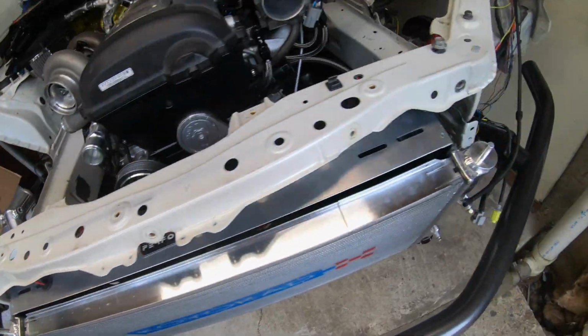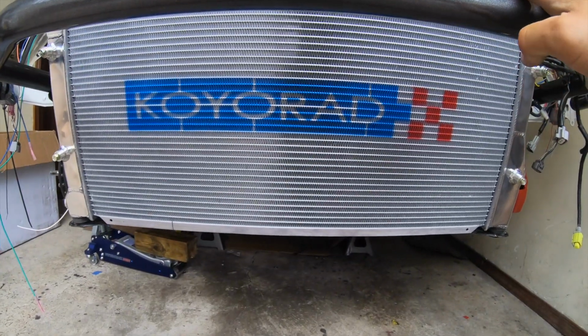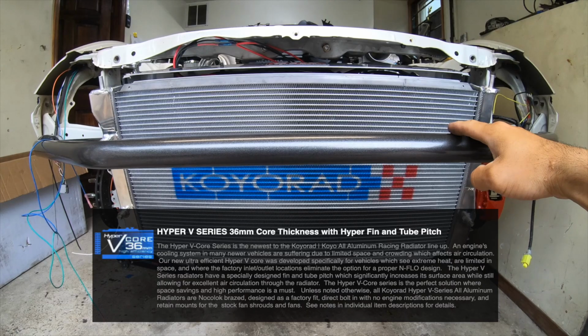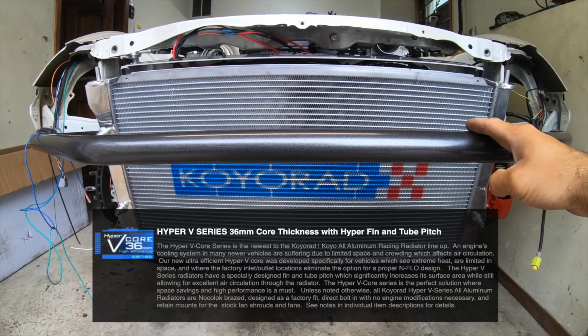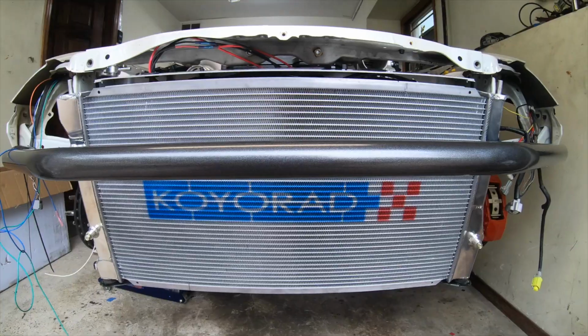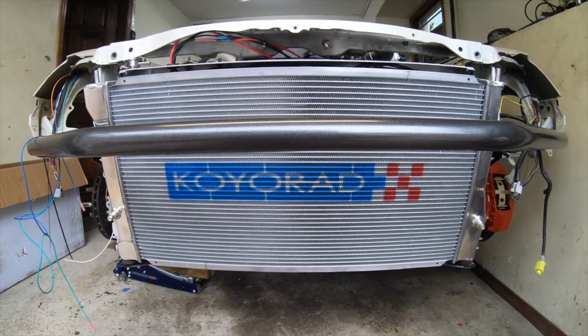So here's the radiator fitment. This is how it's gonna be sitting. We're running a Koyo rad. This is the V-Core Hyper Fin series, I think. As per Koyo, this is one of the latest edition radiators that we have on the market now. So I guess we decided to go with this because I want the swap to look as stock as possible. So here's our Koyo rad.